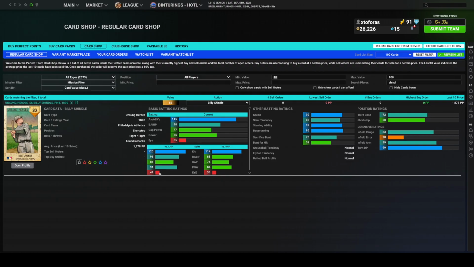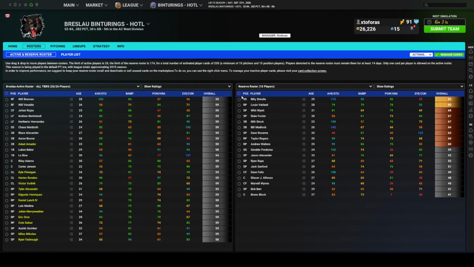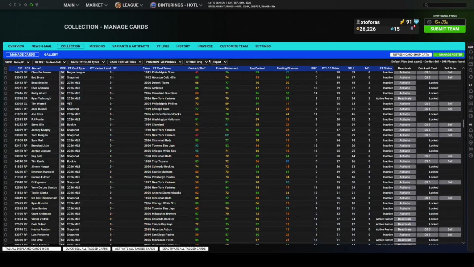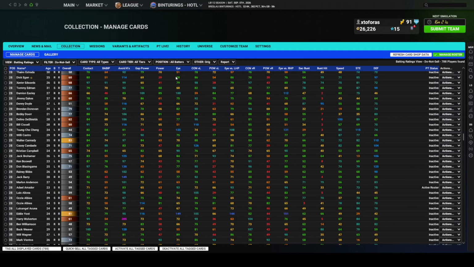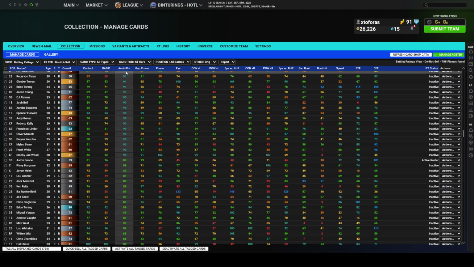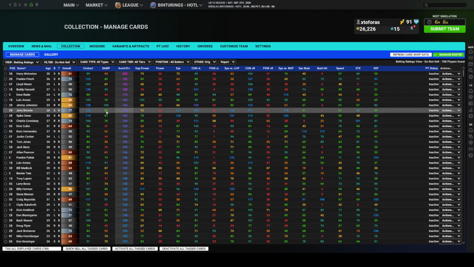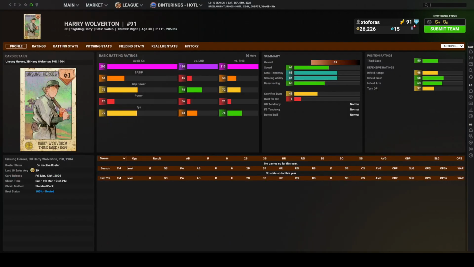I think it's more that the card pool typically groups high AVK cards together. If I come in here, look at all batters and batting ratings, and sort by top AVK guys, this guy isn't gonna be good. He has 213 AVK, but I don't think he's gonna be good.